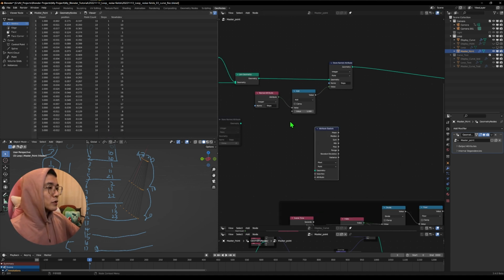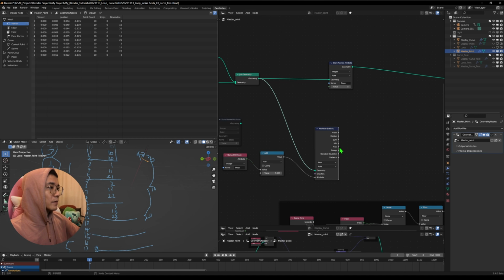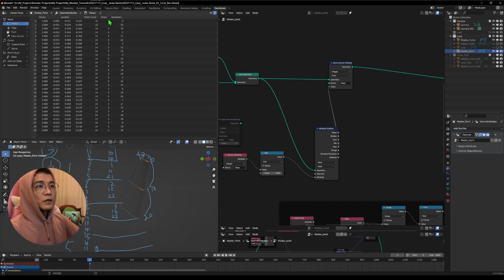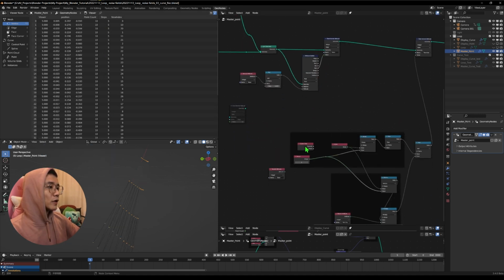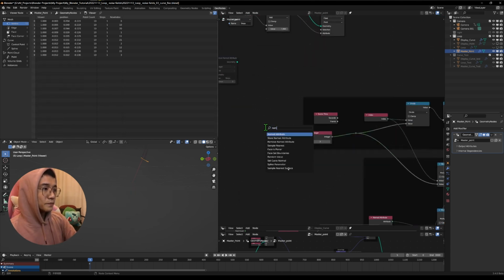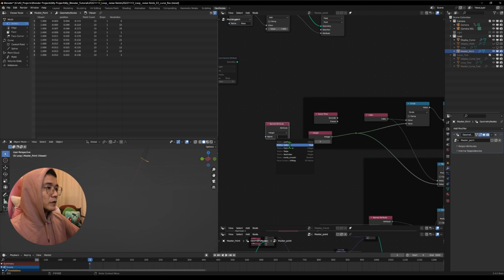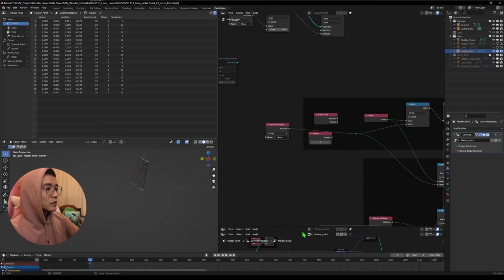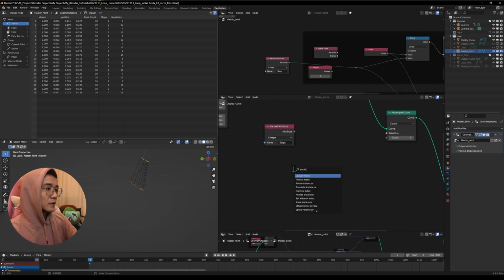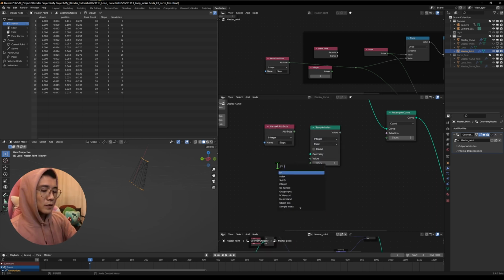We can try to use an attribute statistic and connect this to here, and we take this and give a max to here. Let's see. Yeah, so now it all becomes the largest number. So let's try to change all this to be steps. Use a named attribute, integer, and take the steps here. And also in the display curve, we use this named attribute to sample index, integer, index.